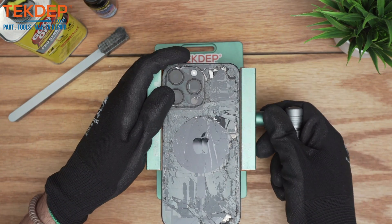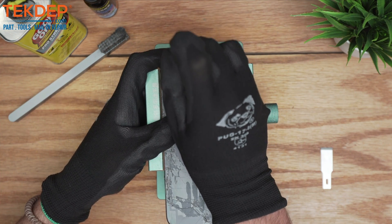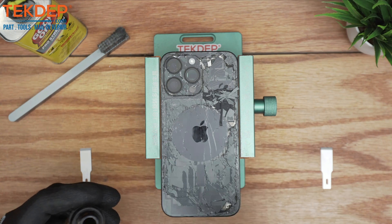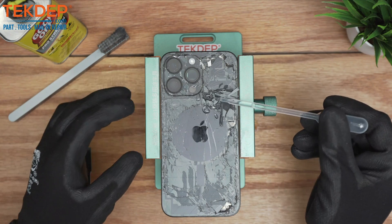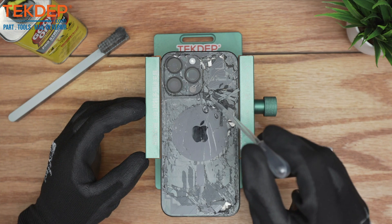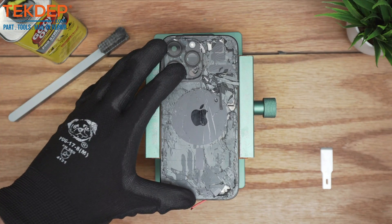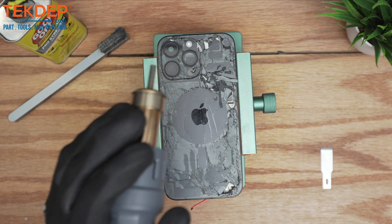For the camera area you want to put a lot of entry points because this is the toughest part, but we're going to save it for the very end of the video. Once you've created those entry points, start by taking the glass remover using a dropper and make sure you get a good amount. The instruction is: while you're doing the back glass panel, apply it every 15 to 20 seconds — it will help tremendously with lifting the back panel. Start from a point where you have easy access.